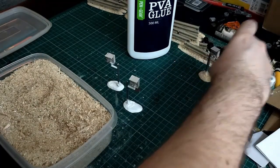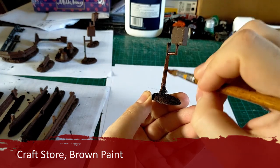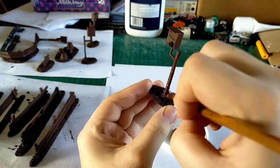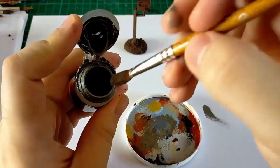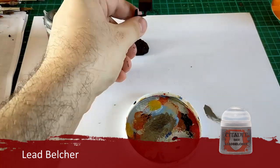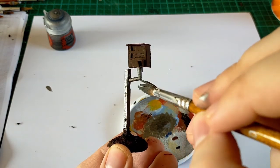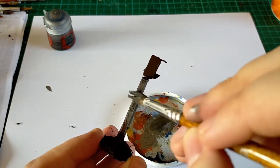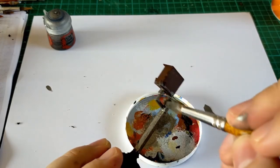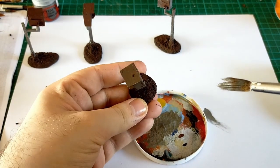For painting: same as before, PVA and black poster paint to give that sealant layer, then we jump straight into the actual painting. Cheapo craft store brown paint for the base coat on the whole thing. To paint the actual support structure, we're using silver — Balkan Metal. In real life these things are just covered in weather-resistant paint and made of plastic, so they're gray and ugly. But in your wasteland you can make them look like whatever you want. I'm painting it metal because it feels more natural than a big gray concrete-looking thing.